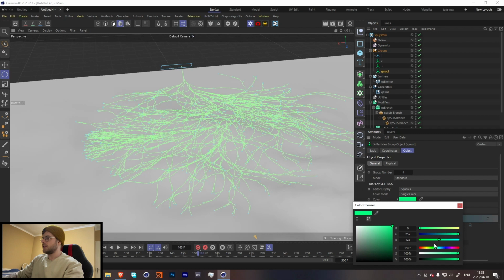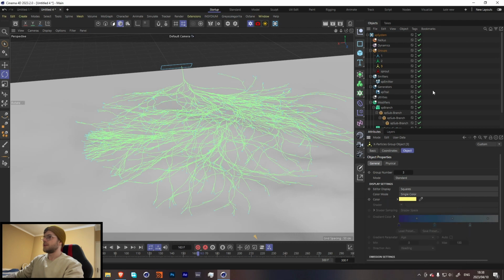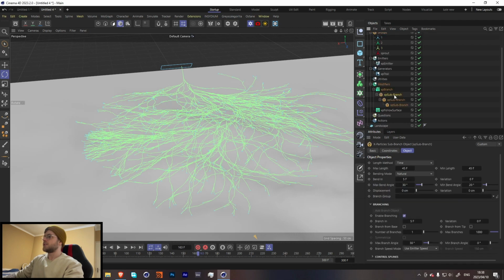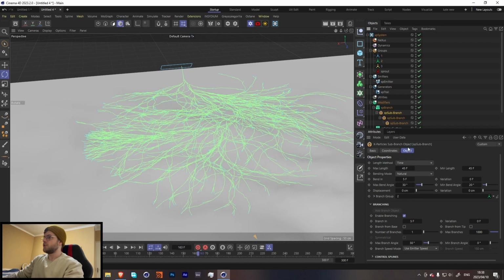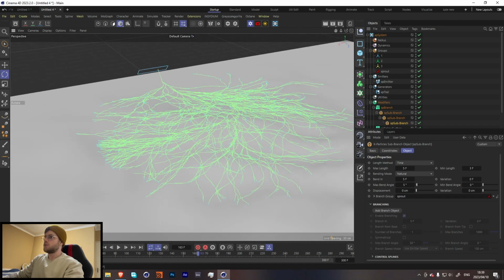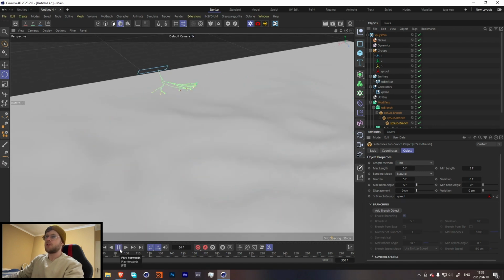Let's change the colors of these. Something like that should be fine. And let's go over here and put in 2, 3, and sprouts. Cool, so now when we press play, we'll notice that each of these have their own color.